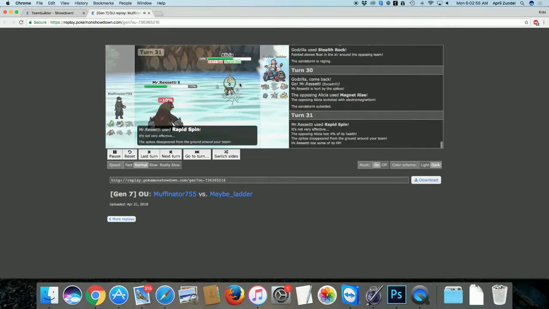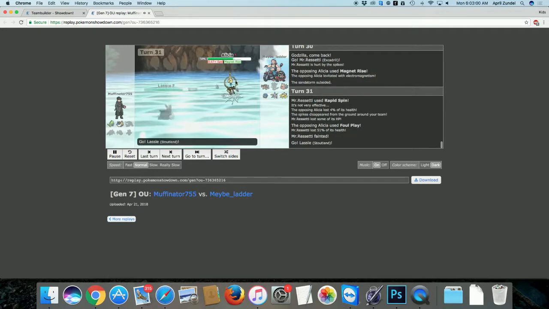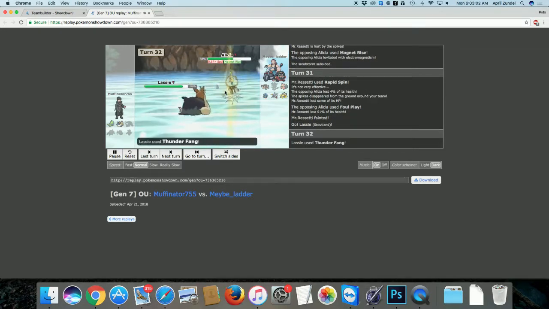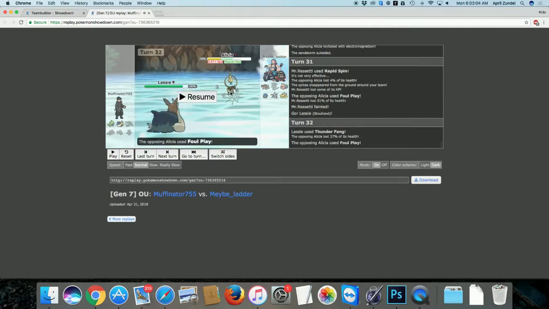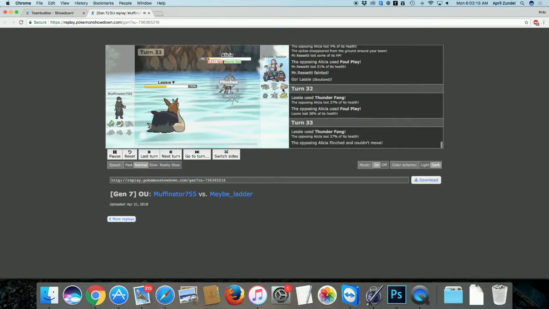Wasn't planning on Earthquaking him yet. Foul Plays Mr. Rossetti. He's dead. Ooh. I should have called that he wasn't going to stay in because he just used Foul Play. I feel that was really silly on my part. But he Foul Plays me, and I'm like, then I'm Thunder Fanging, expecting him to swap.